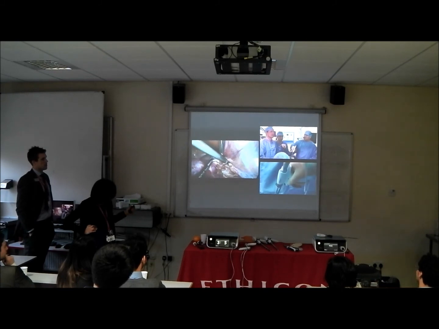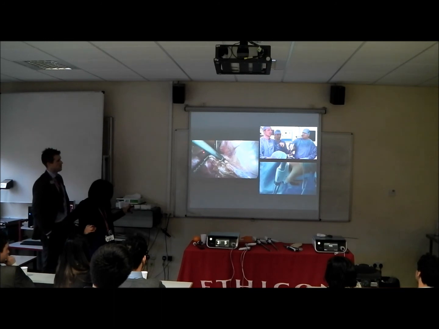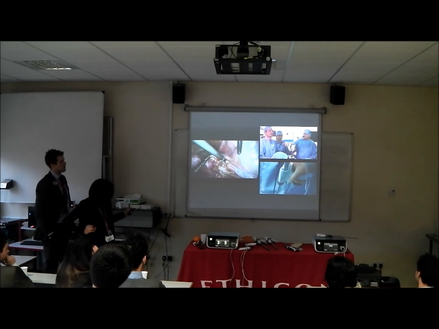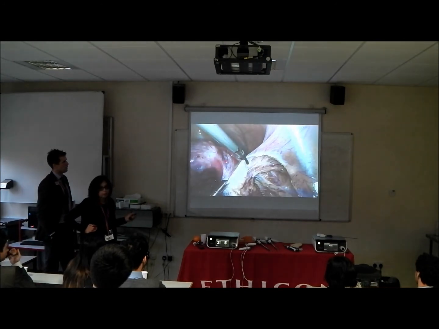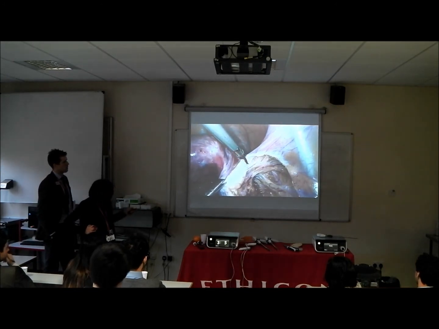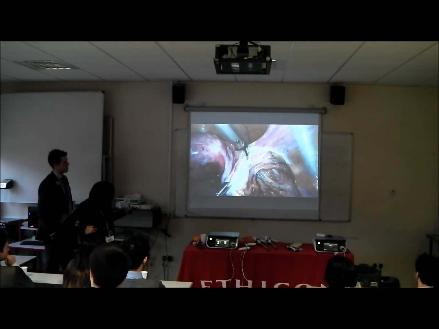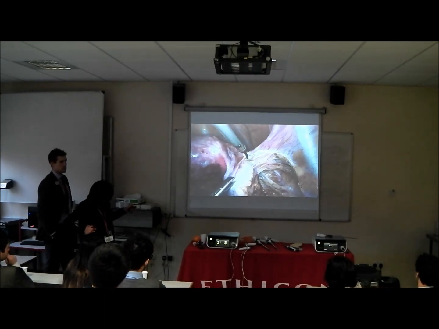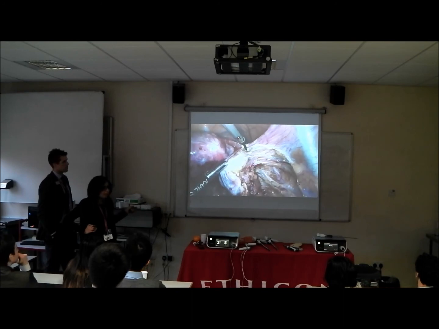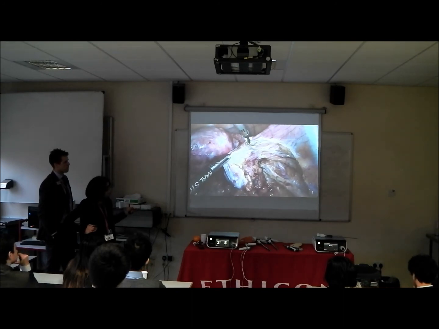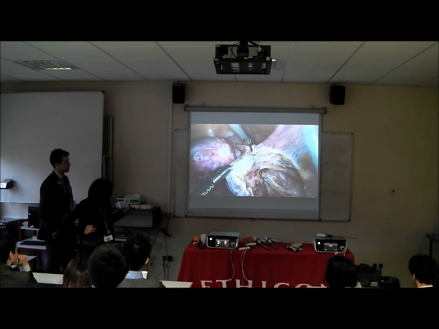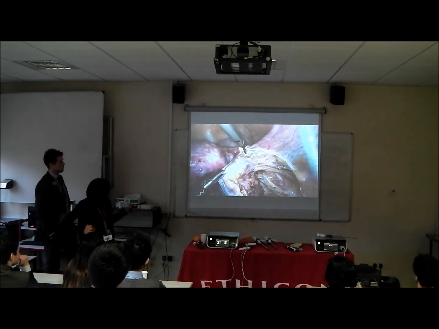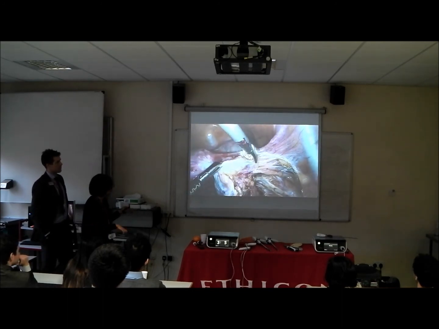So you see, this is the harmonic scalpel. Basically, a mechanical wave transmitting heat energy and helping to coagulate and divide the vessels. You can see here, this white blade is the passive blade. It has two ends. And this dark, black one is the active blade. The active blade is vibrating at 55,000 times per second, and that's why it's producing heat. That heat is being used to coagulate and cut.